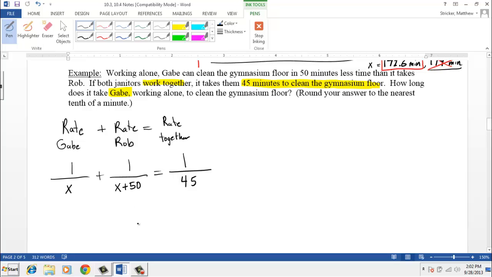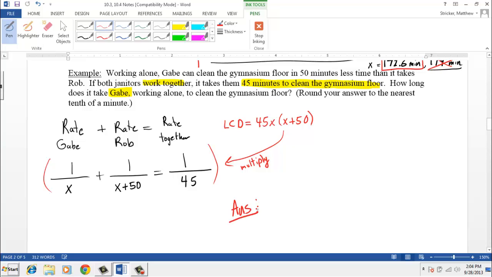So again, we should be able to solve this problem. What is the LCD? Pause the video for a second and write down what you think the LCD is going to be. Okay, I hope you took the time to pause the video and write down what the LCD is. I think that the LCD in this case, again, should include all three denominators. It needs the 45, it needs the x, and it needs the x plus 15. And so what are we going to do? We're going to multiply everything in this equation by that LCD. And I'm not going to finish this problem. I will give you the answer, though. I want you to go ahead and try it on your own.